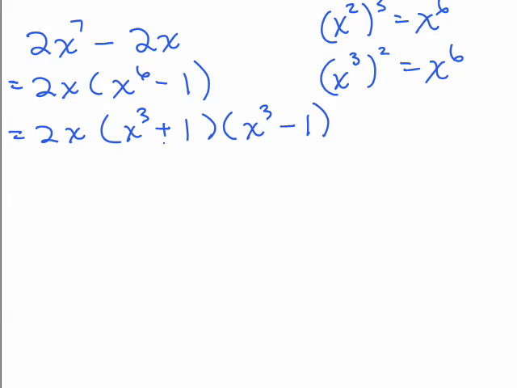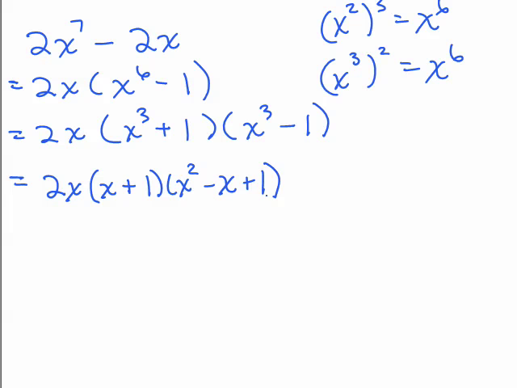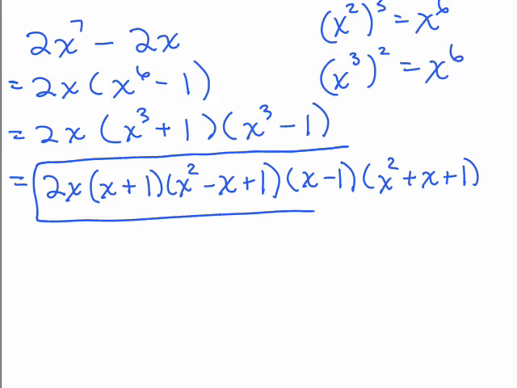Now we look again at what's in parentheses: I have a sum of two cubes and a difference of two cubes, so we need to factor each of those. X cubed plus 1 is going to be x plus 1 times x squared minus x plus 1 using our new formula. And x cubed minus 1 is going to be x minus 1 times x squared plus x plus 1. Now look at all the factors and see if you could factor further. X plus 1 can't go any further; x squared minus x plus 1 cannot go any further — it is not a perfect square. And the same for the next two factors. So this is your final factorization.